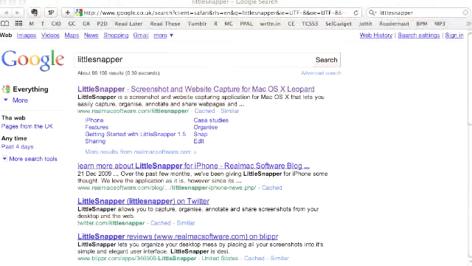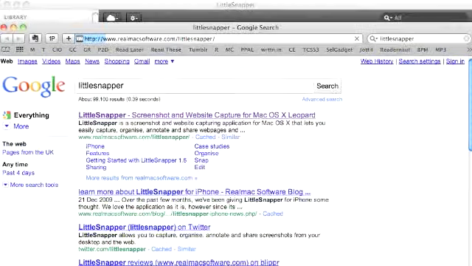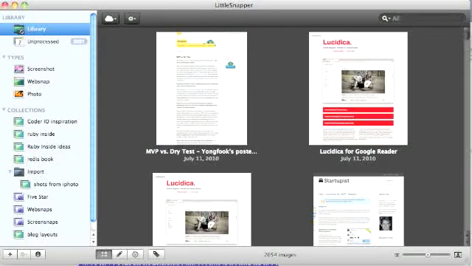So here we go. Right, if you want to find LittleSnapper yourself, just Google LittleSnapper, and they've got a complete website showing you how to download it and so on. And of course this is one of the reasons why people do post-production editing, because I've clicked on their website and it's not loading. Never mind, we'll skip to the actual program, which I've got open in the background here. I'm sorry that the video window is quite small, so you might not be able to make all the details out.